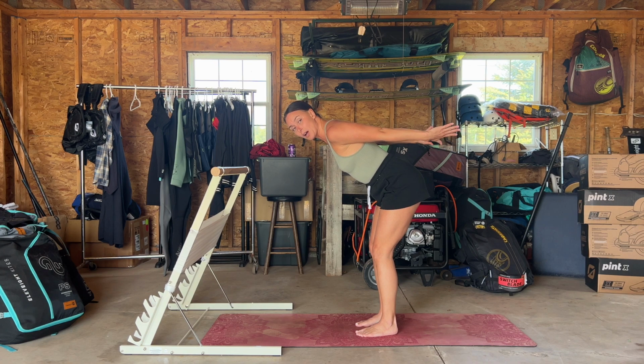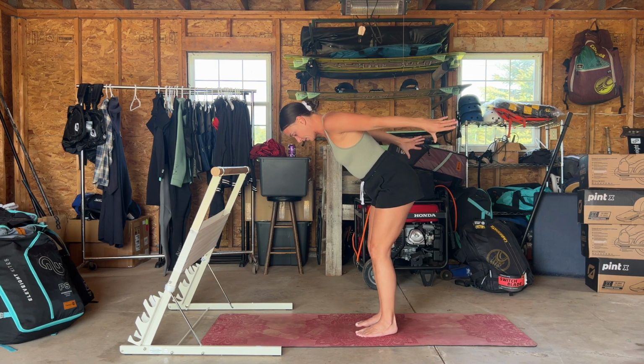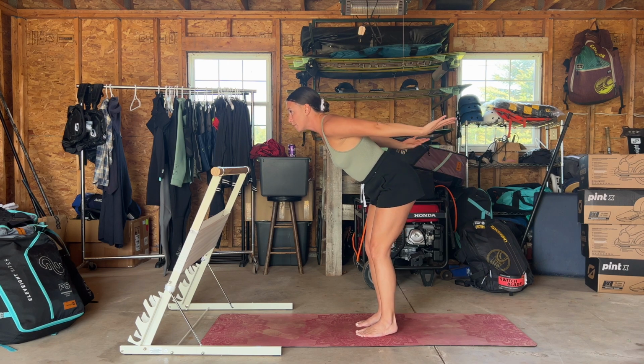So now we're going to bring our palms up to the sky and then turn them all the way down. Make sure this rotation happens all the way up through your shoulders and you're not just turning your wrist. Okay? Palms down, palms up.